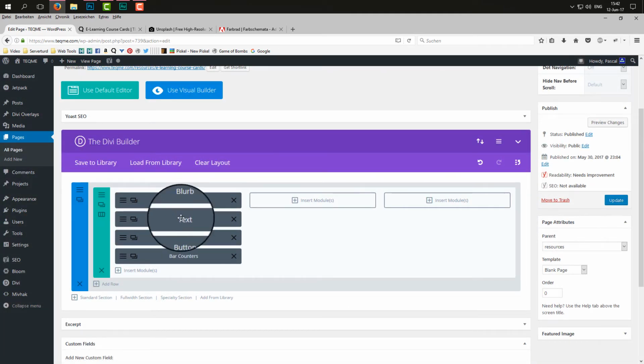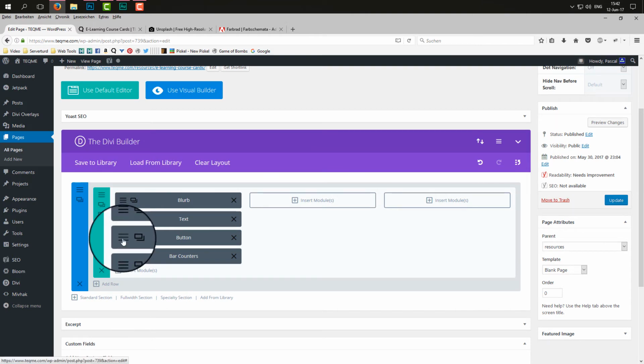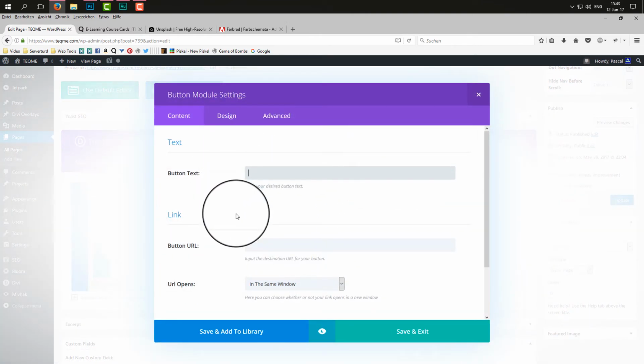Now we're going to look at the button module. Button text. Since in this case it's some kind of an e-learning course you can do online, the button should say something like start. If it's on a fitness website for a training program, it could also say contact maybe, or book now.